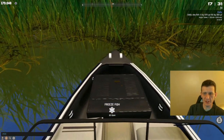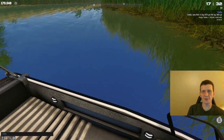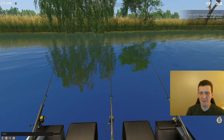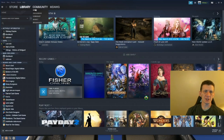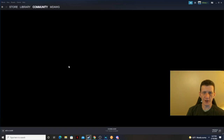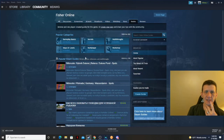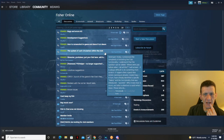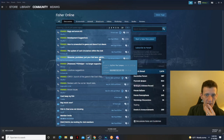We do have a freezer here, so we can always freeze fish if we start running out of space. My memory of it is that maybe you get a little less silver for the frozen fish, because they're not as fresh, but I don't know that for sure. Are there any good guides to how some of the mechanics work and stuff? How to screenshot? The system of cast circulation within the club.